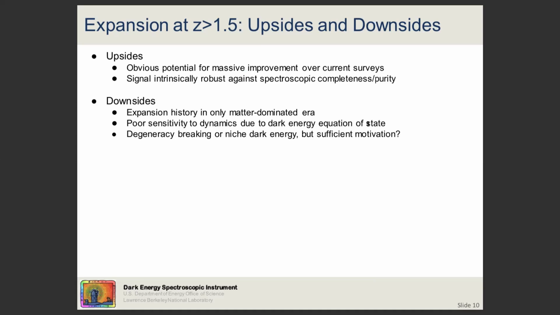But on the downside, it's back to the point of what redshift range we're exploring here. This is purely the matter-dominated era. It gives you very weak sensitivity to dynamics and cosmic expansion due to some models of dark energy or modified gravity. We have to ask ourselves, is that a compelling motivation in itself to pursue the sample? I think at the end of the day, Mike says we get improvements on dark energy, but that's really through degeneracy breaking. I believe it's probably through omega matter and omega curvature degeneracies. You get general improvements on your other parameters. Is that in itself a sufficient motivation?